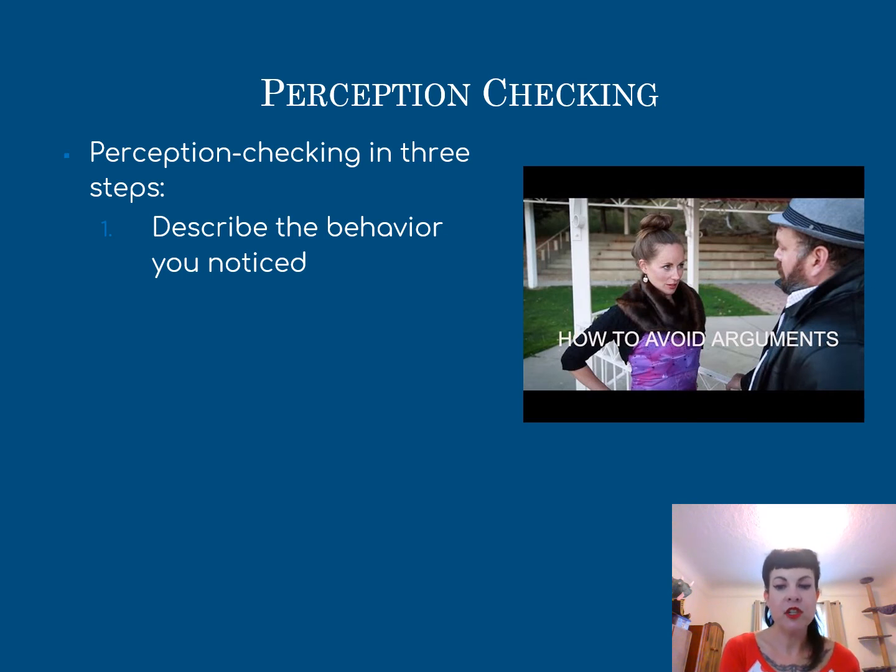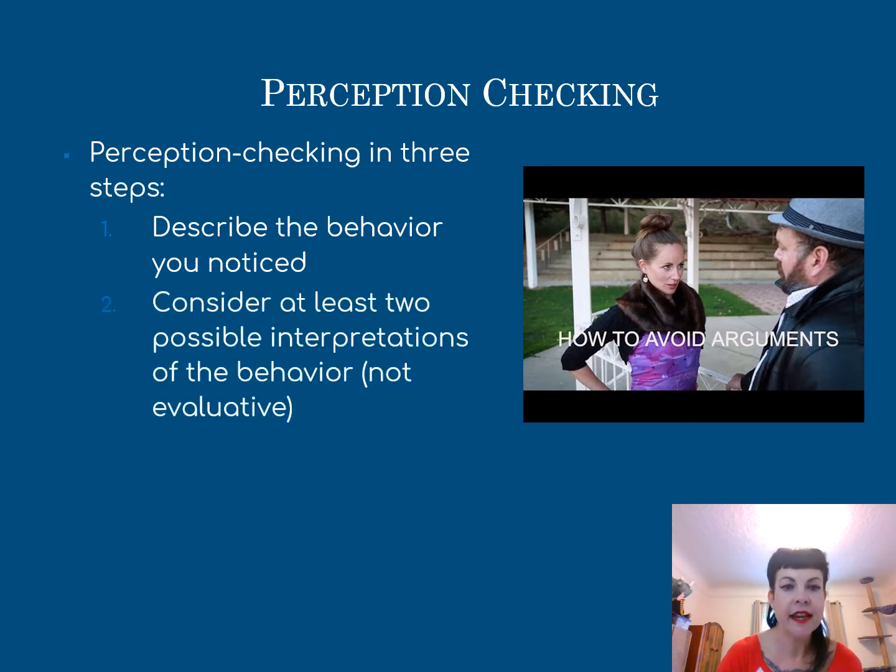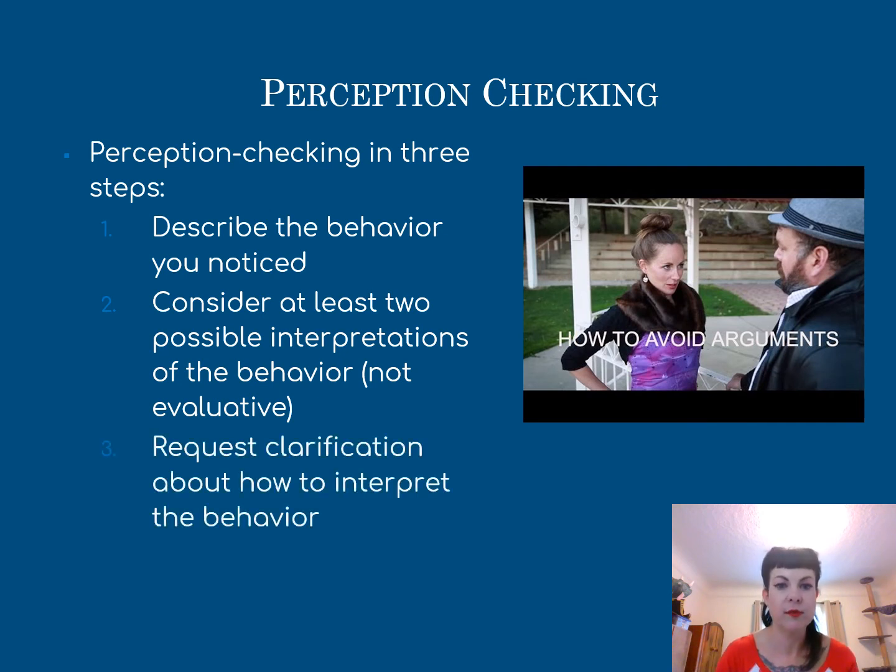So the first step of perception checking is just say what happened without being judgy. I sent you a message to have a video chat. I saw that you got it, but you didn't pick it up. Okay, second step is you want to give two interpretations. So is it that you didn't want to talk to me, or were you busy with something else? So it could be they didn't want to talk to you. It could be that they were busy with something else. It could be anything, but you're just giving two legitimate possibilities, and now the person has the opportunity to respond.